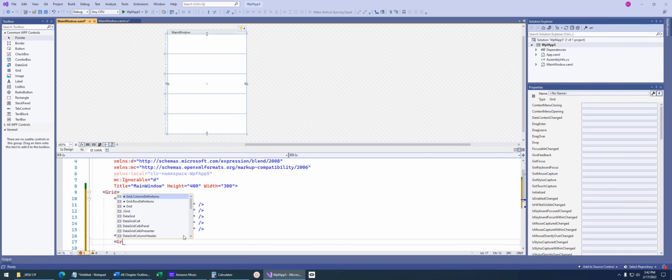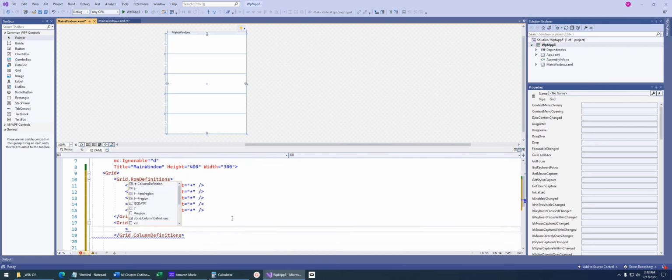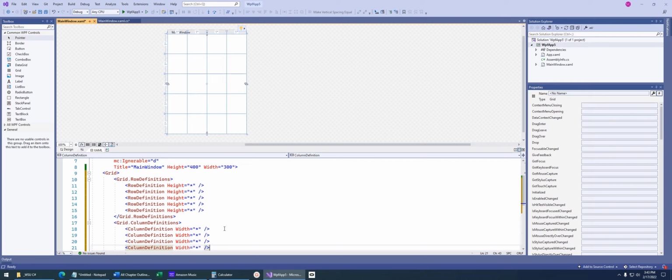So we'll go like this, grid.columns, create our column definitions. Now we'll do each of our columns. And here, rather than height, we're going to do width. And we'll also just make that star. Two, three, four. Now it's not exact, and there are ways to make this. You can do a column span for this one if you actually wanted to. So just make sure, if you really want to make this look exact, you could do a column span on this column definition, but we're not going to worry about it.